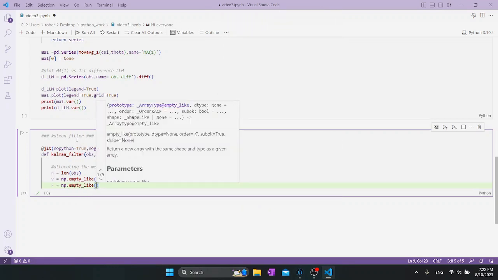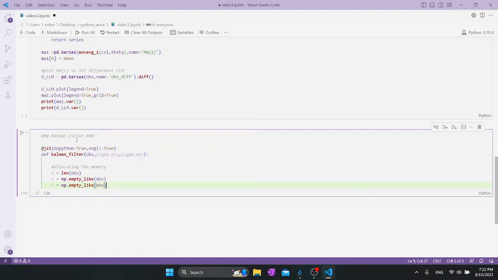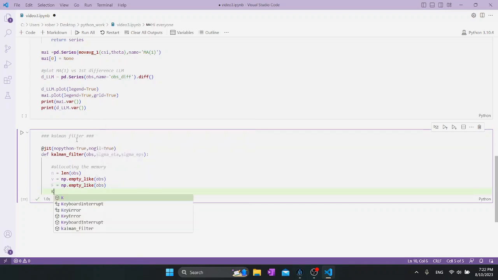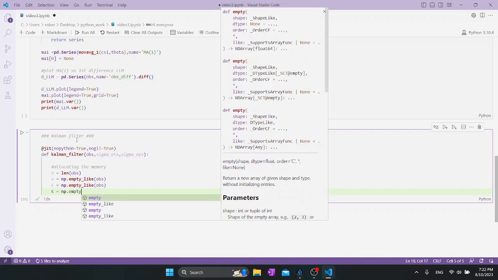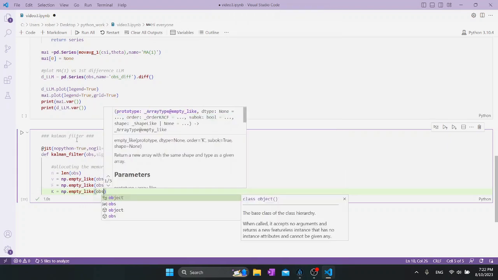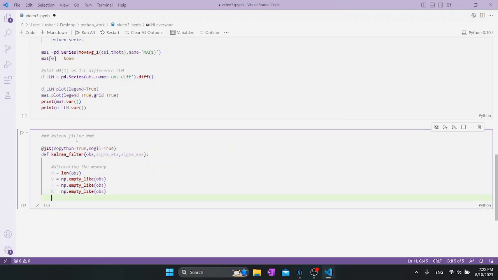So we have v and f, the one step ahead prediction error and the variance of the one step prediction error. Then we have the Kalman gain.